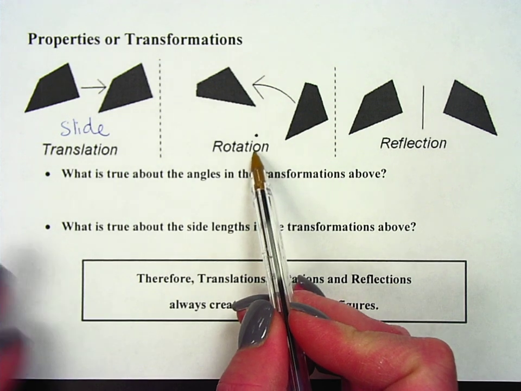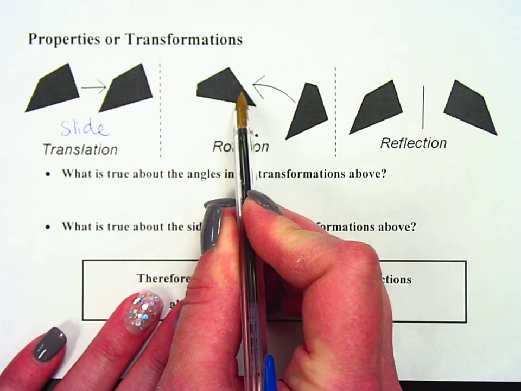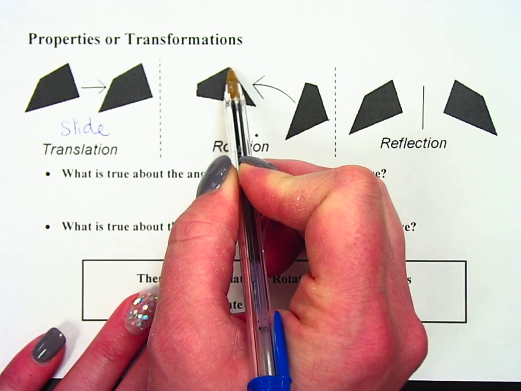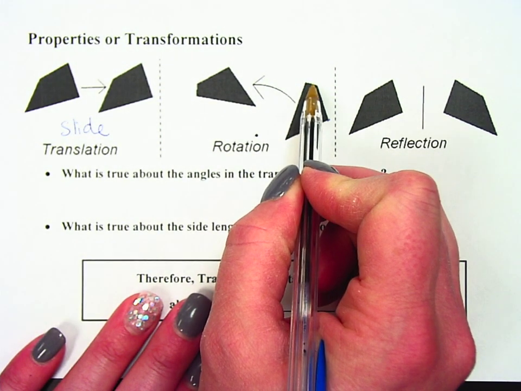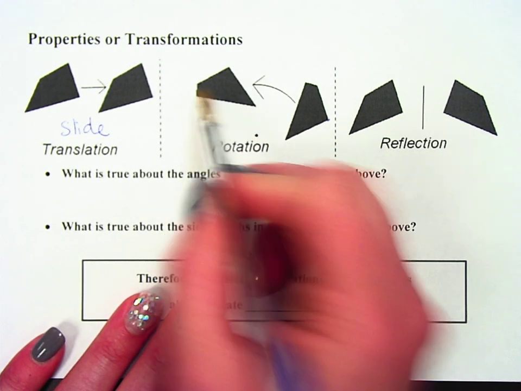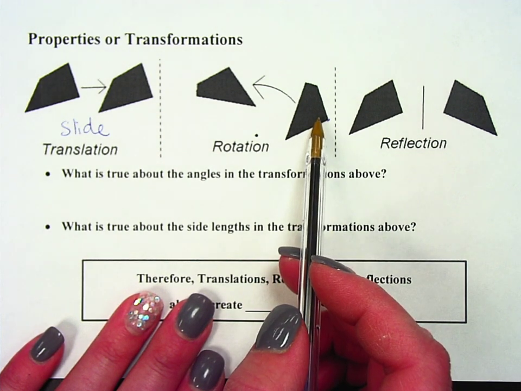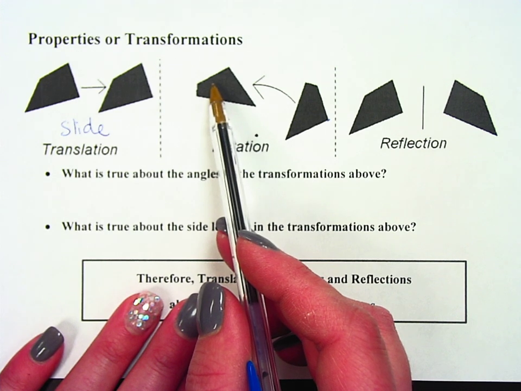The next one we learned was a rotation. In this instance, it's going to spin on its side. So notice how here, this was my top, and now it's rotating over there. What was my short side on the top in this one is now on its side over here. So if you notice that any shape is no longer facing the same direction, I've turned it on its side, that's a rotation.